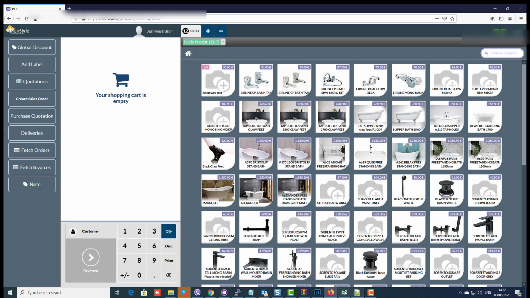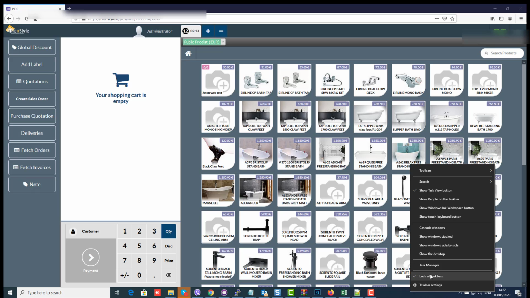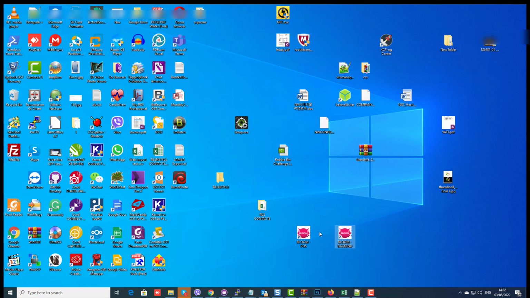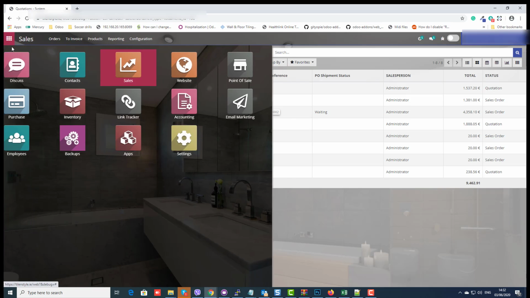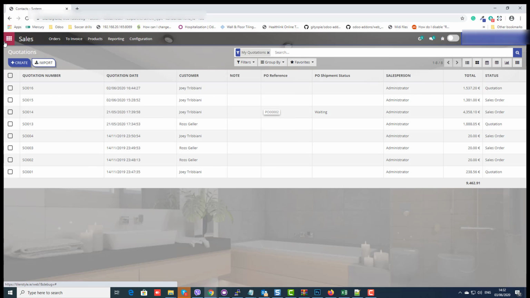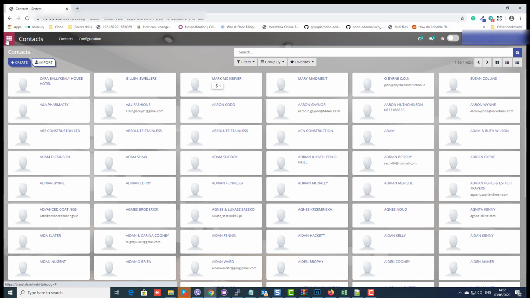So you have your point of sale on your desktop, and you have your back end on your desktop. We'll be switching from one to the other throughout the videos. We will do the sales within the point of sale, and then we'll go back to the back end to follow up on the sale.